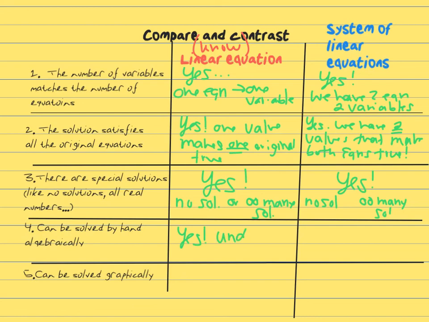When we're solving just one equation, we can totally do it by hand. Like at the beginning, we would just undo the operations. And we call that algebraically. With systems of equations, we can solve them algebraically. We have two methods, though. So when we're solving one equation, there's pretty much only one way to do it. We have to undo the operations. When we have a system, we can do it by hand, but there are two different methods that can be used.